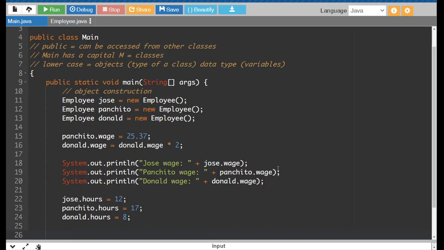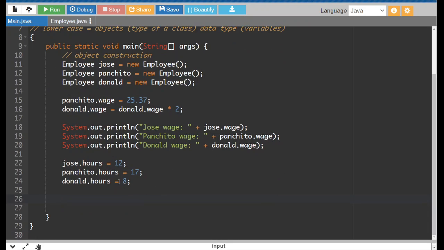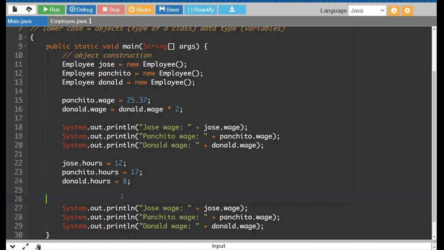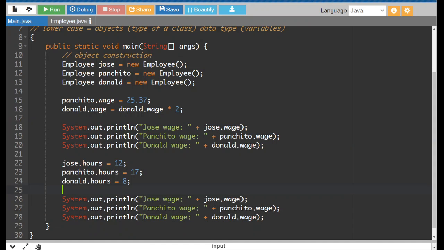Okay, so now what I'm going to do is I'm going to access those values here, and I will print how many hours they've got. So hours, hours, and hours. And of course, don't forget to change these values here so that we display the correct information.